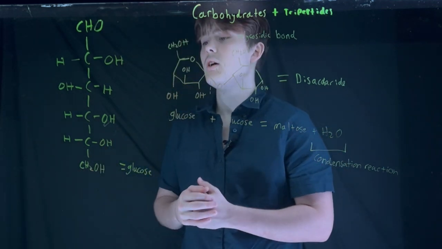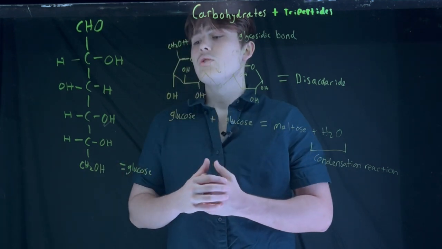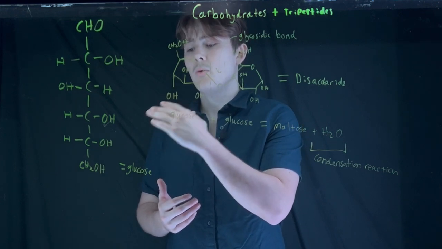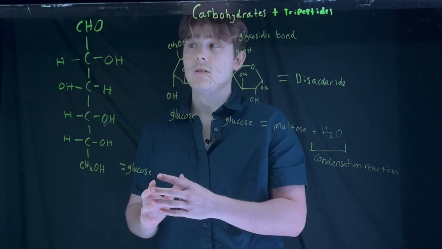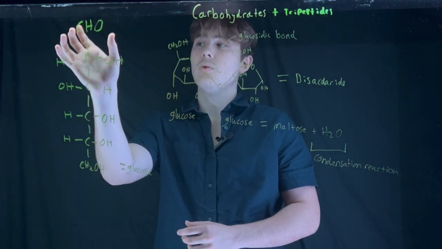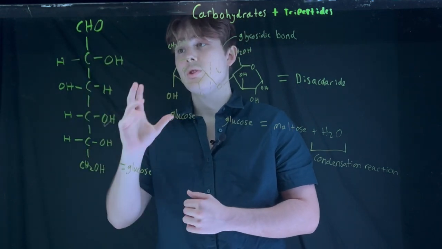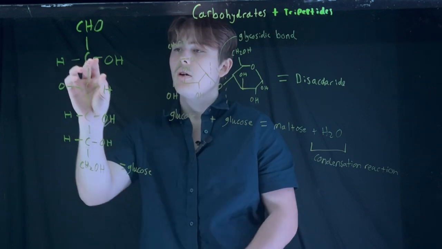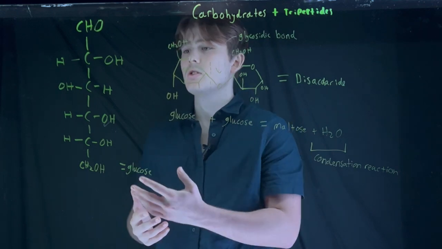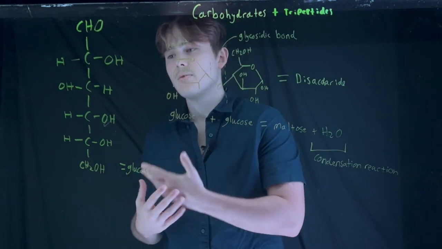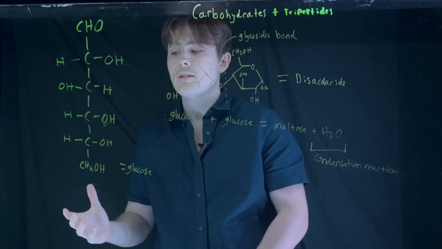Now, there's also another kind of simple sugar that's drawn in your formula book, which is another monosaccharide, and that's fructose. Just underneath that glucose drawing in your formula book, there's another one that has fructose. That is nearly identical. The only change is that the double bond to the oxygen, instead of being on the first carbon, is somewhere in the middle of the chain. So we have a double bonded oxygen on one of these carbons here. That's the main difference between the straight chain version of glucose and fructose. You can see the position of that double bonded oxygen in different places on the carbon chain.